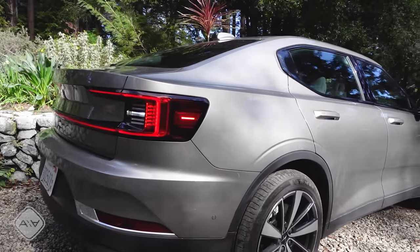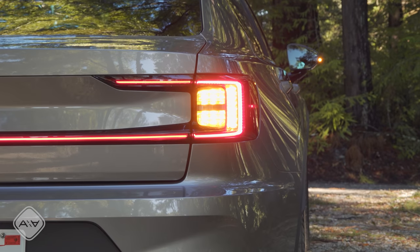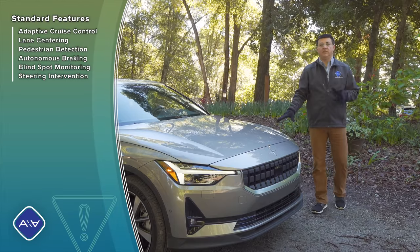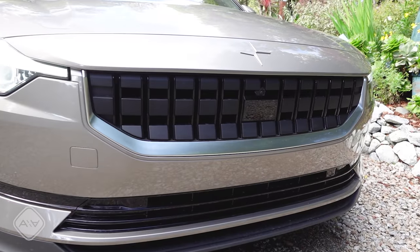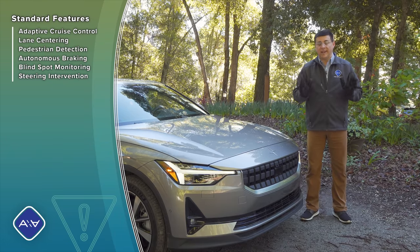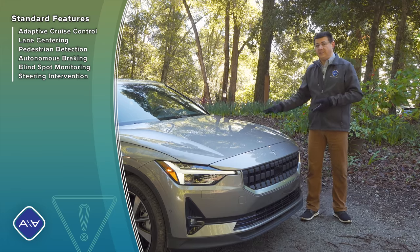The lift-back design rather than a traditional trunk really improves cargo practicality, and you'll notice how high off the ground this rear hatch is — giving a larger, boxier cargo area than low-slung sedans. We have full LED tail lamp modules out back including amber LED turn signals, and LED fog lights at the bottom. A big advantage for Polestar is access to all of Volvo's active driver assistance and safety technologies — adaptive cruise with lane centering, pedestrian detection, cyclist detection, large animal detection, and obstacle avoidance with steering intervention, even when semi-autonomous systems aren't engaged.